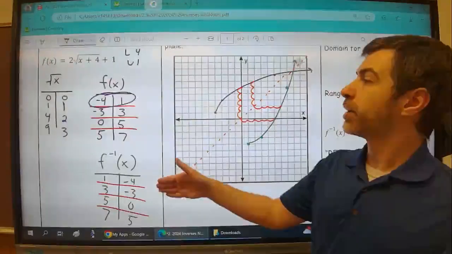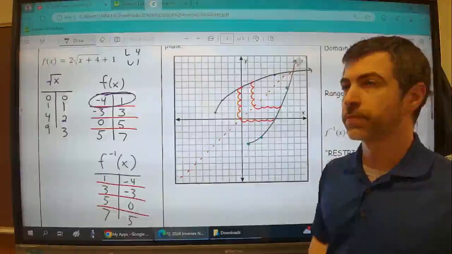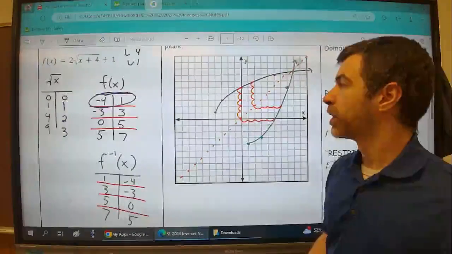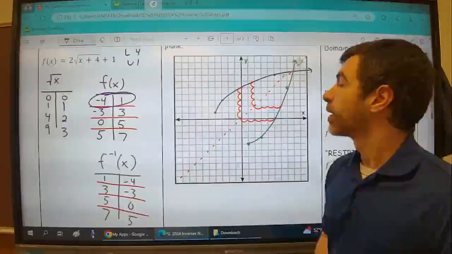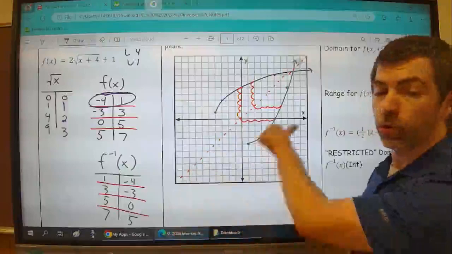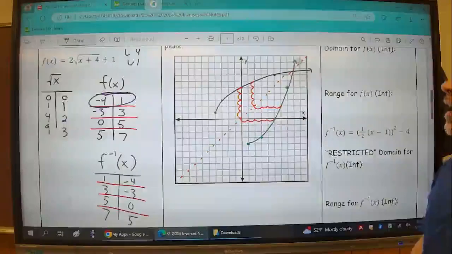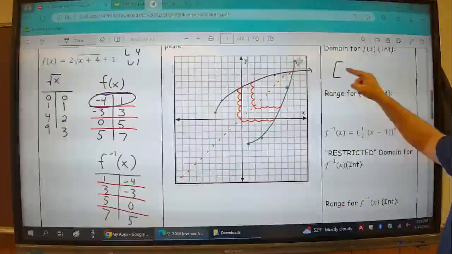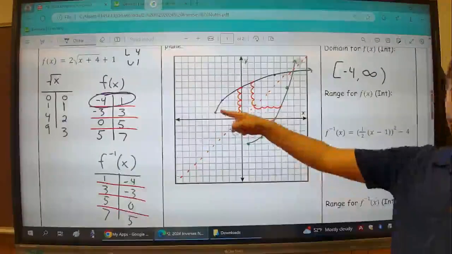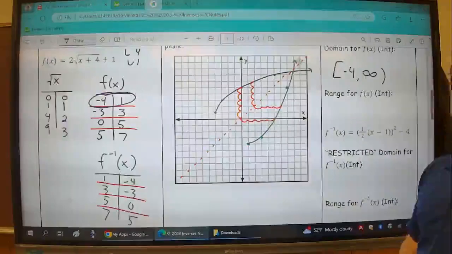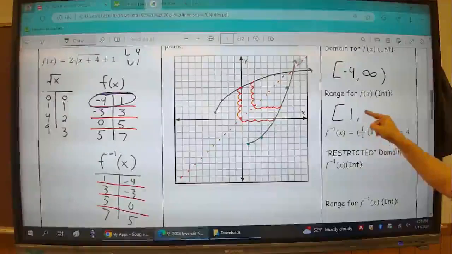That means that my function has a domain that starts at negative 4 and a range that starts at 1. But I have to ask myself, am I going positive or going negative? Am I going up or down? Am I going left or right? That purple function is moving to the right. If it's going right, that means I have a positive domain. I'm going from, bracket, negative 4 to infinity. That purple line is going up. If it's going up, that means I have a positive range. I'm going from 1 to infinity.